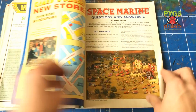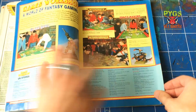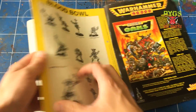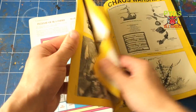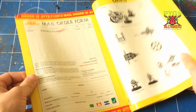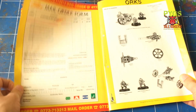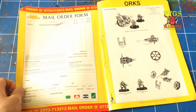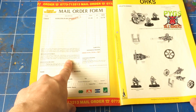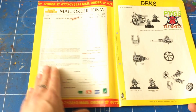Loads of adverts scattered throughout. It's just more adverts. Yeah, and in total it's around, they stopped doing the page numbers in the catalogue. Yeah, that's the other thing, you've got a catalogue at the back with all the things. The idea would be you print it out and hole punch these, stick them in a file, and then you'd have the entire catalogue. Look, mail order form. Used to, before the internet, we had to fill out a form and phone up and stuff like that, or send it off.